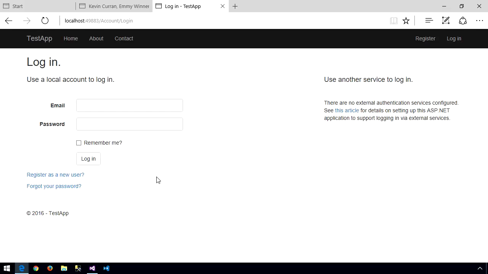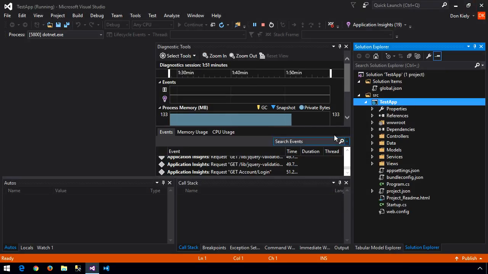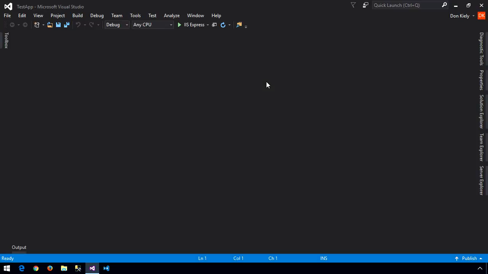All right, so again, if you've developed in classic ASP.NET and used the project templates from older versions of ASP.NET, this is going to look basically familiar. The appearance is different, but it's the same sort of app. Behind the scenes, though, the code is quite different. Okay, so that's a sample application. Let's go back here, and I'll go ahead and stop the application. You can see some of the cool diagnostic tools that are included with Visual Studio 2015.